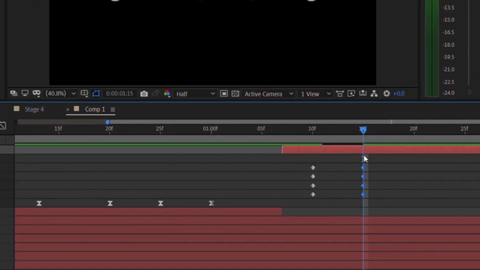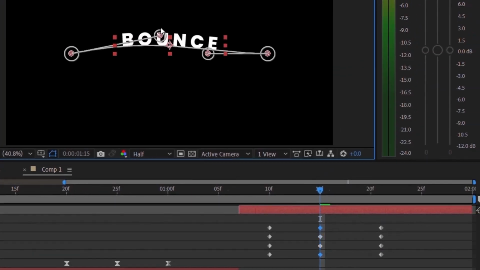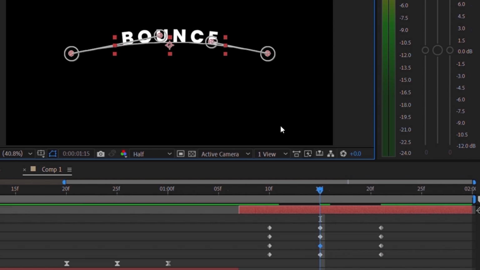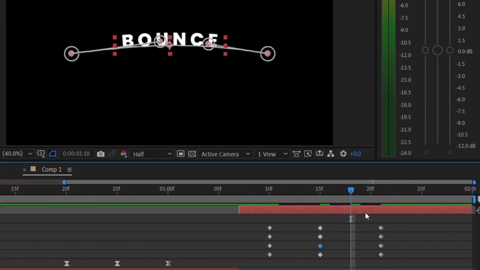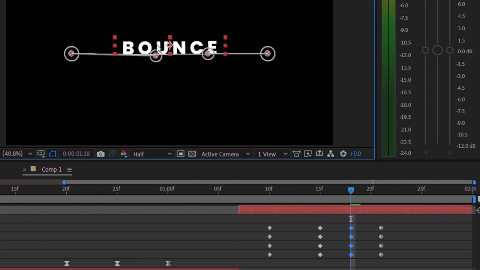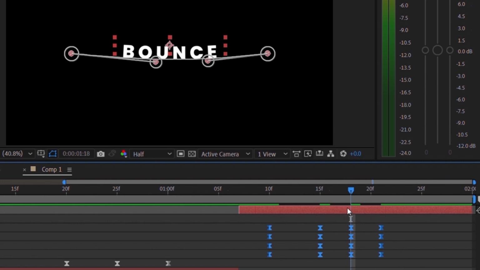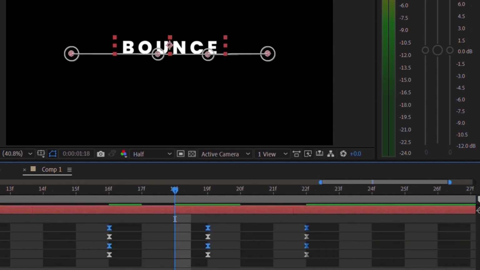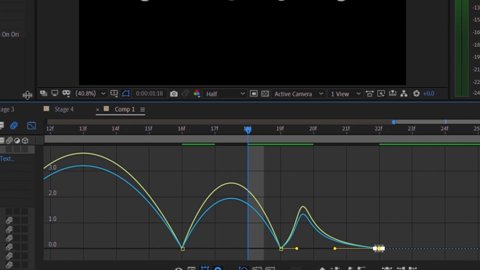I'm also gonna copy and paste the previous keyframes back again, and I'm gonna do the bouncing animation just like we did on the previous one. Copy and paste the same thing again, and then move it a little bit up, and then copy and paste it again, and then move it just a little bit down, and ease them. I'm gonna change the graph of the last 2 keyframes to something that looks like this.